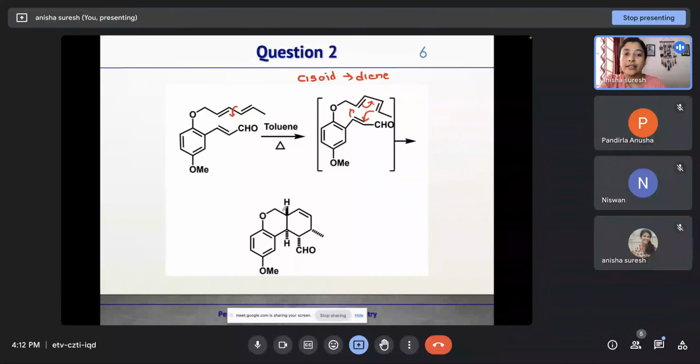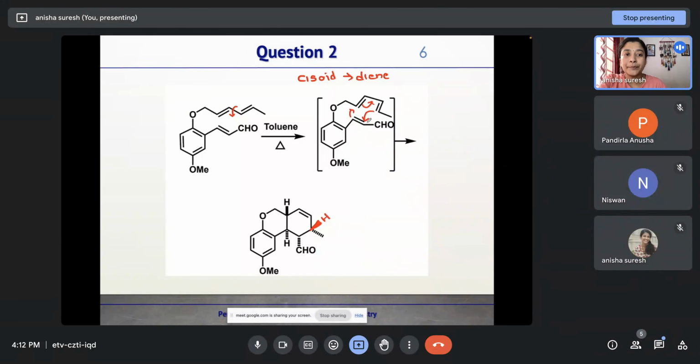So the hydrogen here has shown beta, so this methyl group will be coming alpha, because this hydrogen should be beta. As we can see here, both the groups that are facing outwards of this diene system will be on the same side. So both the hydrogens will be on the same side. That is why here it is shown this hydrogen is beta. So this hydrogen should be also beta. Hence the methyl group will be coming alpha.